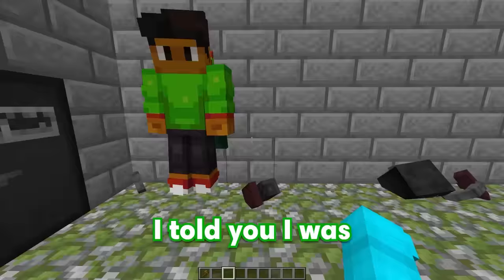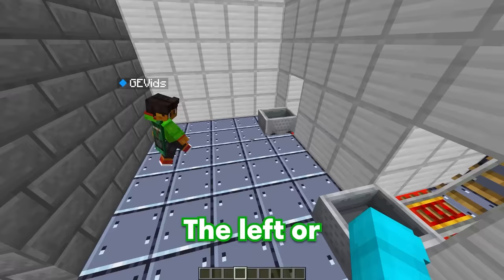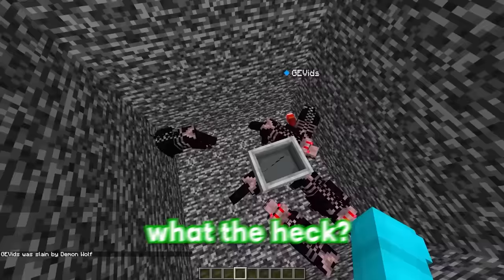What is this? Welcome to my roller coaster room. Are you gonna pick the roller coaster on the left or the roller coaster on the right? The left or the right? Well, since right is right, I'm gonna go on the right roller coaster. Let's go. All right, let me give you a push and see where you go. And wait a second, what the heck?